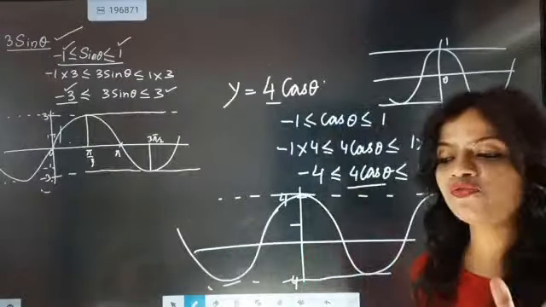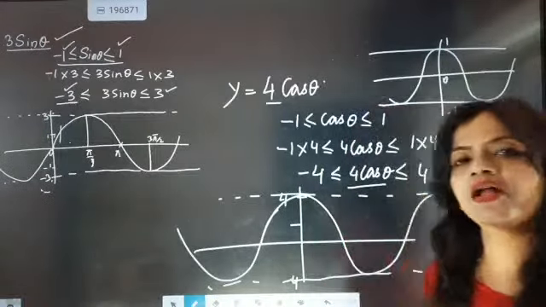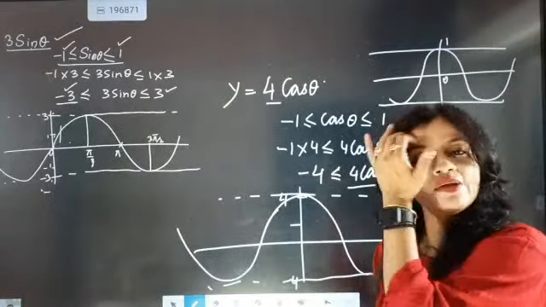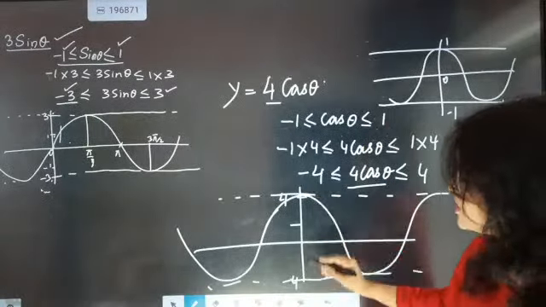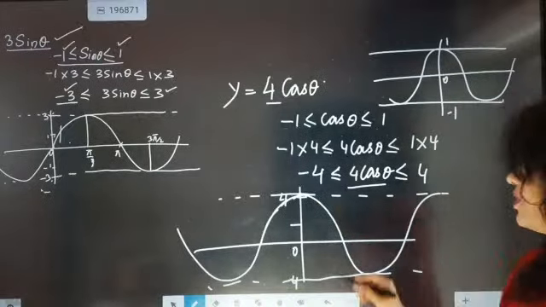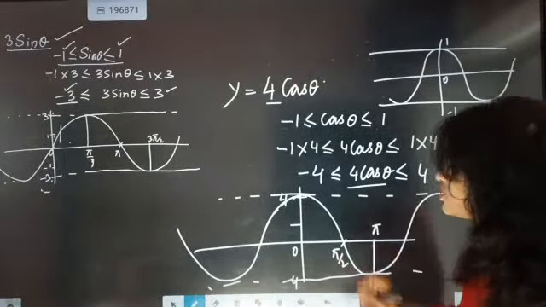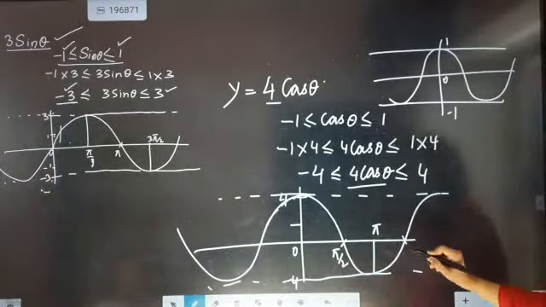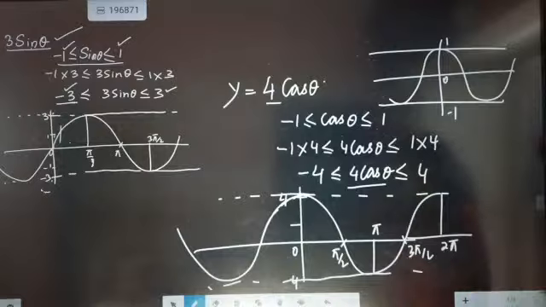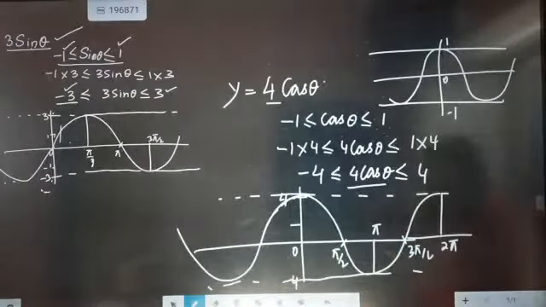Basically, 3 types of graph you have to understand. Once these 3 types of graph are in your hand, you will rule. You will be able to do any type of graph anytime if anybody gives it. So now it is coming from 0 to 4, and now this one. Tell me, will you be able to handle the graph now? 90, cos of 90 is 0. This is 180. This is 3 pi by 2, beta, and this is exactly coming as 2 pi. Will you be able to handle this one? If you will be able to handle this, then we will go for the next one.